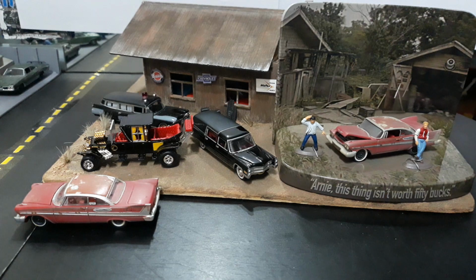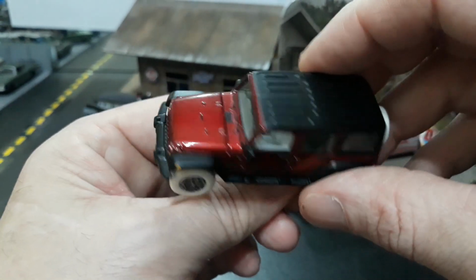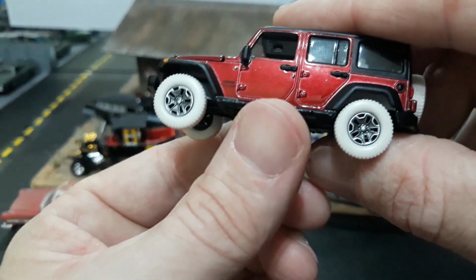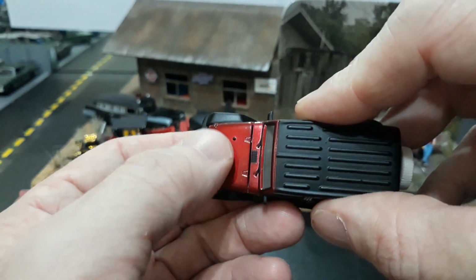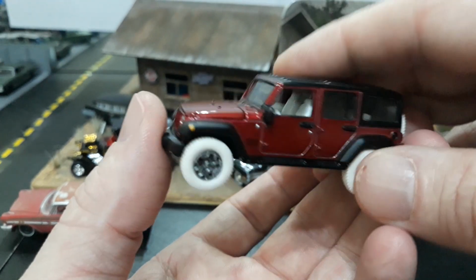And speaking of that, they have some really killer looking SRT Hellcat Challengers, I think, that they just released. Those are beautiful. I can't wait to get my hands on some of them too. But back to the Ultra Red Jeep, and this one has the nicest paint of any of the other Ultra Red Jeeps that I have. A lot of them were beat up around the edges. When I say that, the candy paint went to the edges and built up when they painted them. But this one seems like it laid down pretty good.